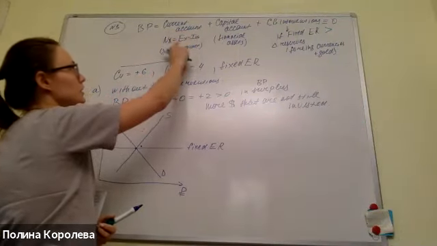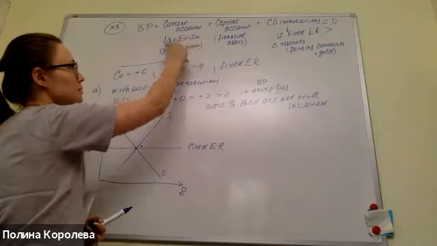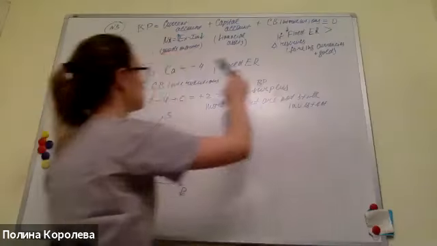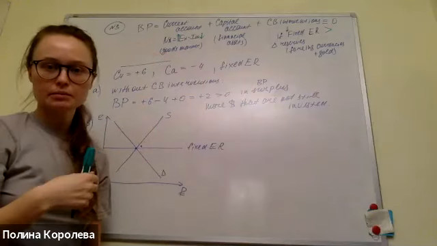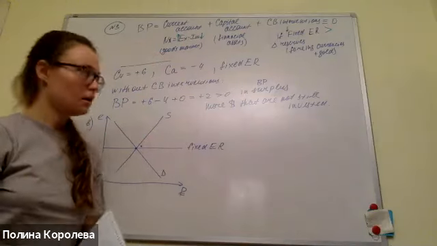Let us consider net export. What should happen with net export for the balance of payment to be in surplus? Net export equals export minus import. Import should decrease or export should increase. 2 options. We can explain this surplus through an increase in export or a decrease in import. How to explain?